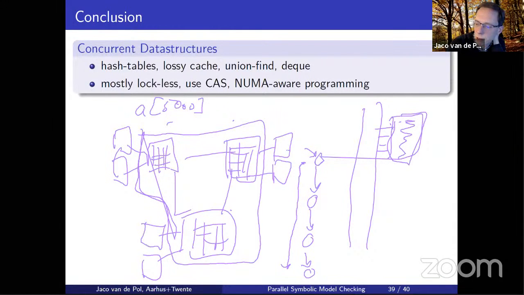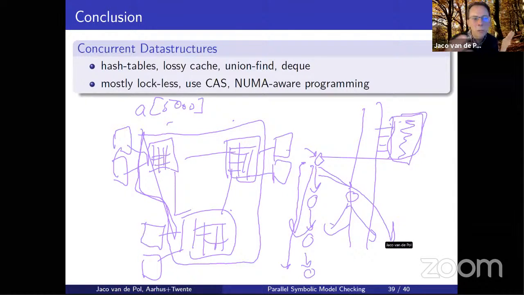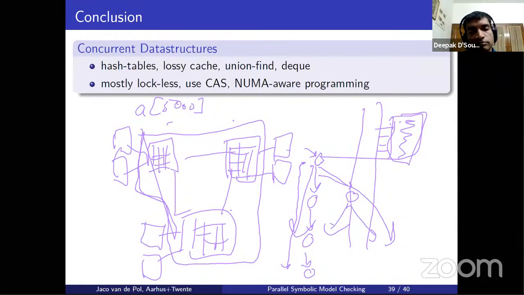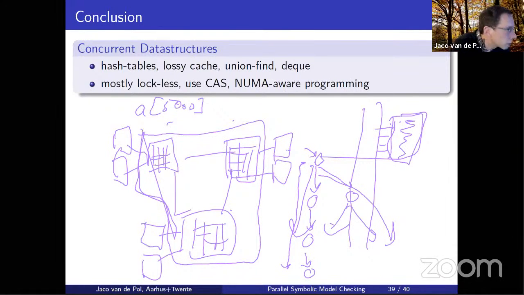So we need some kind of branching structure, because now one worker can go here and the other worker can go here. And so we have speed up in the typical case where you have interleavings of processes. But this is also a bottleneck for proving theoretical properties. So we can never prove theoretically that we achieve certain speed up because it depends on the structure of the model. They should be kind of broad and they should not be very narrow. I think that answers. Thank you, Jaco.